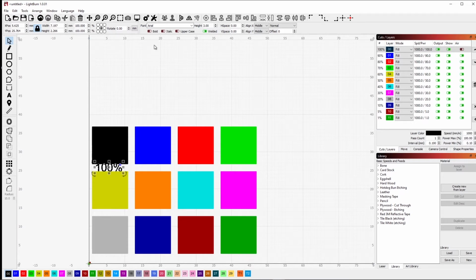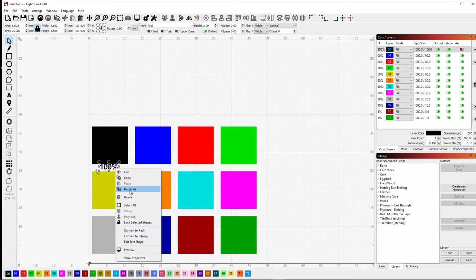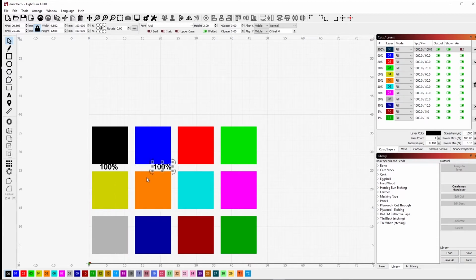Where we just put this down below. We'll have to make it smaller. That's good enough. And I'll just duplicate that, slide it over. And the reason for that is then they're all on the same layer.